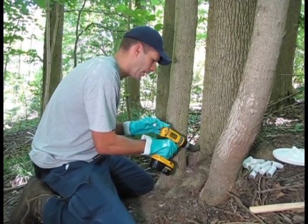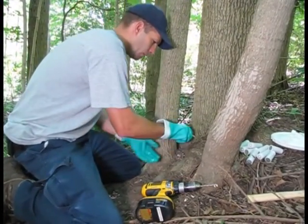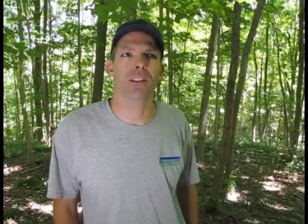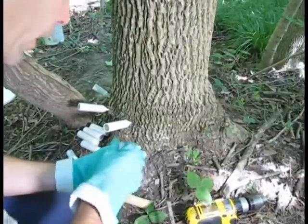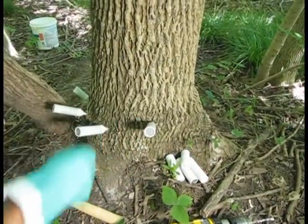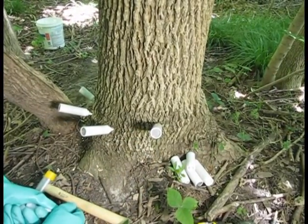We'll start here — put the nozzle in, make sure it's nice and snug, take the canister, and that's it. The City of London is providing the budget for this and we're doing the implementation. We drill in, set the nozzle, simply pop the canister on, and the spring-load mechanism in the canister will allow the chemical to leach into the tree — all the way around the base of the tree.